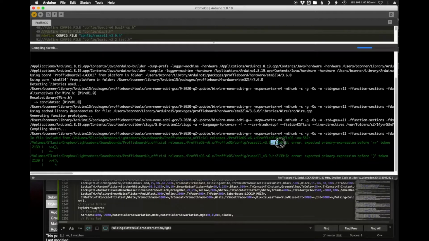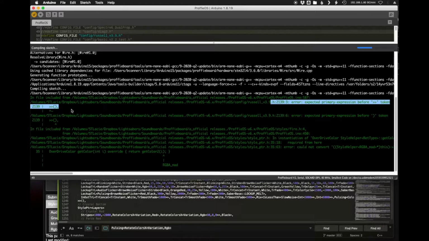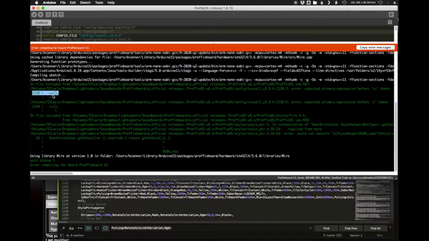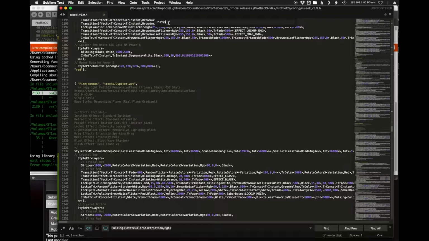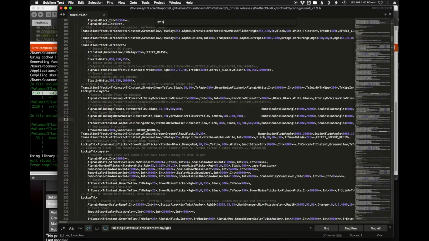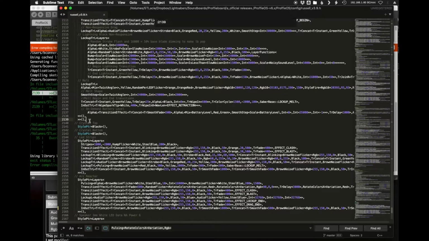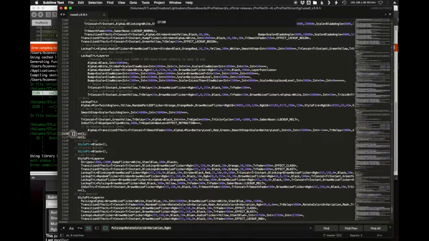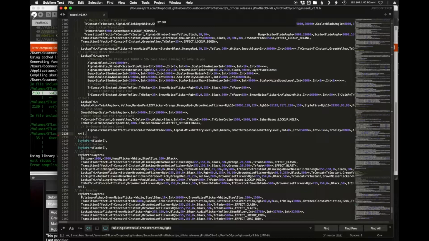Nope. 2139. Something's not good before the closing here. So same kind of thing. A missing bracket, a comma. Usually for me it's brackets because there are multiples. Commas just go between things. 2139, right? So that's where we're going. 2139. Oh, that's pretty. So look, I got 2 of these, stacked like a sandwich. Gonna get that out of here and save and next.